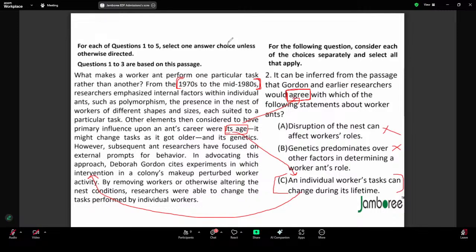So only C. Yep. This one we don't know, so we can't say they agree or don't agree. So we'll just say nope, it's out. This one definitely, even the first party is not saying that. So there's no way, and the second party doesn't talk about it. So there's no way this can be correct.